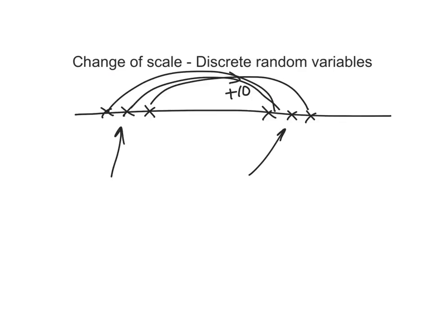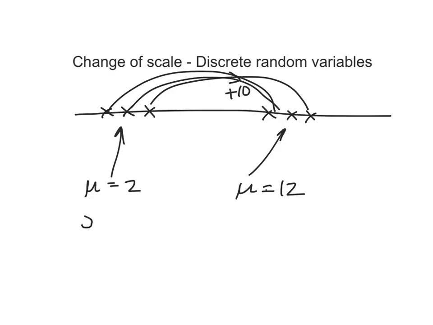Well, I think it's pretty obvious that if the mean, I'll use mu for the mean, is 2 for this set of numbers, the mean of this new set of numbers is going to be 12. Okay, 10 more. So if we add on or subtract a number, then the mean, of course, is going to go up or down by that number. That's just obvious if you look at the diagram there, if we add 10 on.